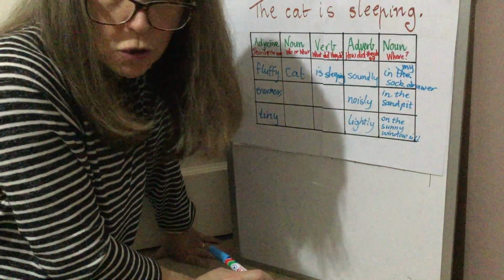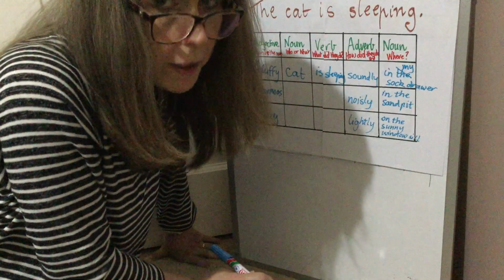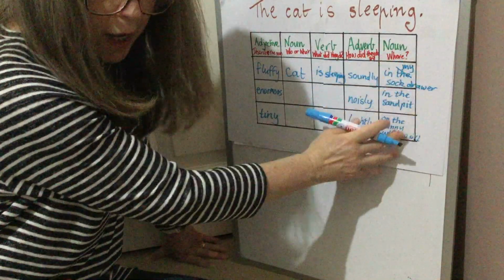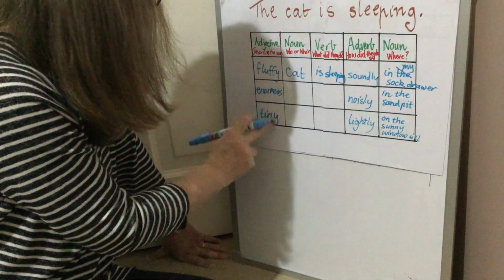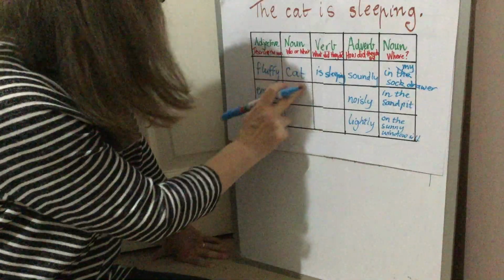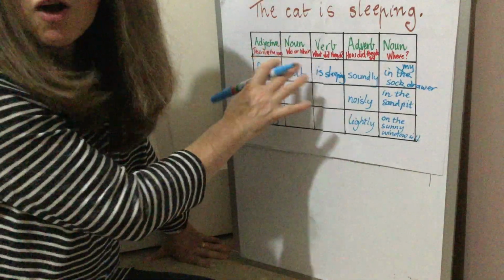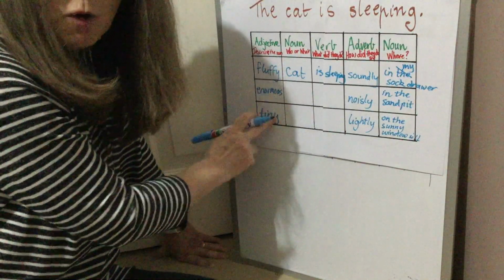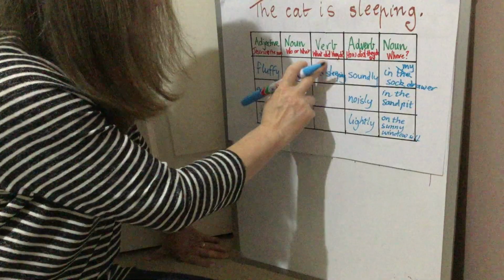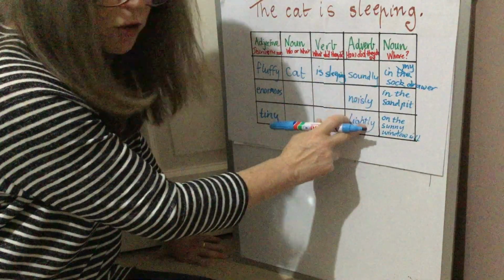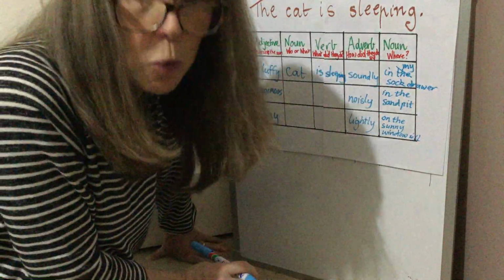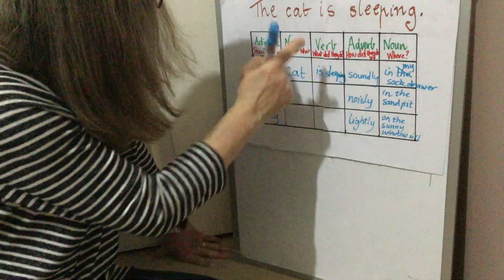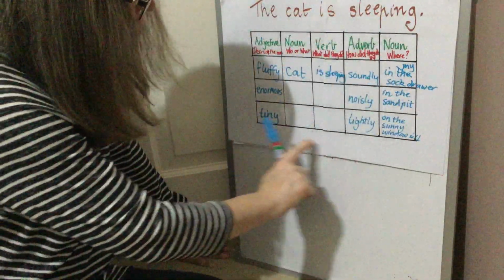So what I'd like you to do is to choose 2 or 3 sentences. And to do this, you don't need to have the chart. You can just write some ideas of what kind of, well, it could be the cat or the monkey or the person, what they might look like, what they might be like. Then, whatever the verb is, how they're doing that. If it's running, are they running quickly? And then where they're doing it. So then you can choose 1 sentence to write underneath.